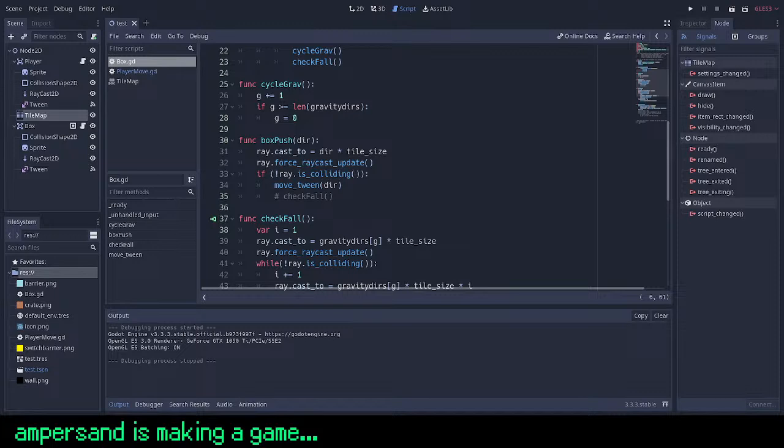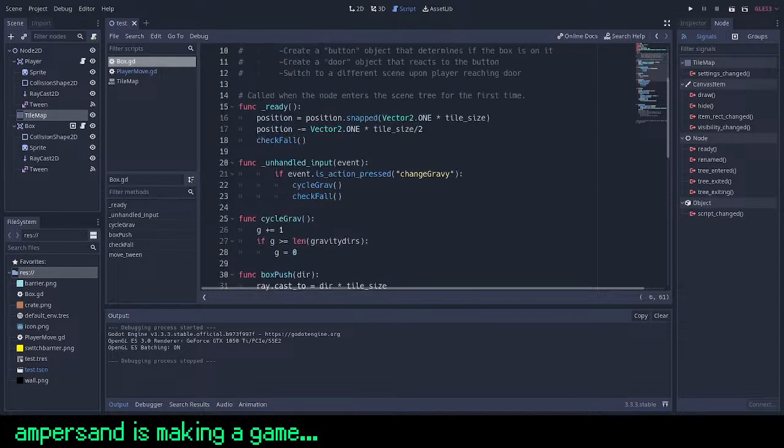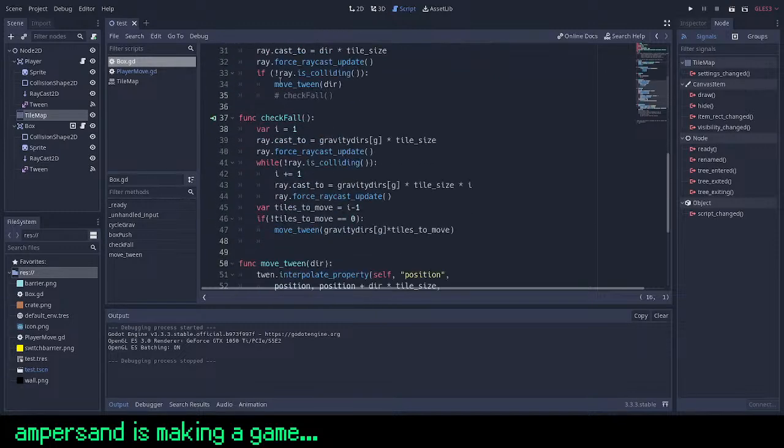So if I try aligning it at the same time I check fall, maybe that'll work. I could just copy this.